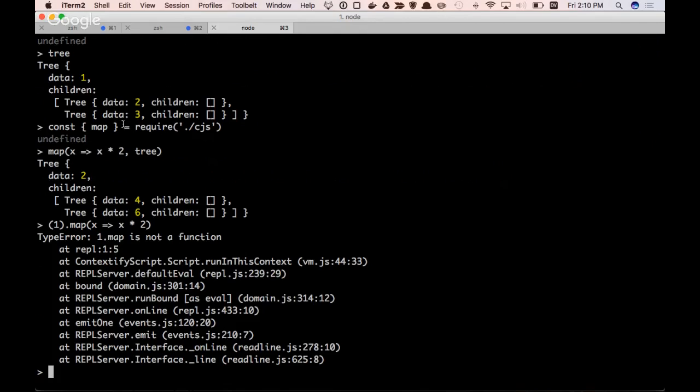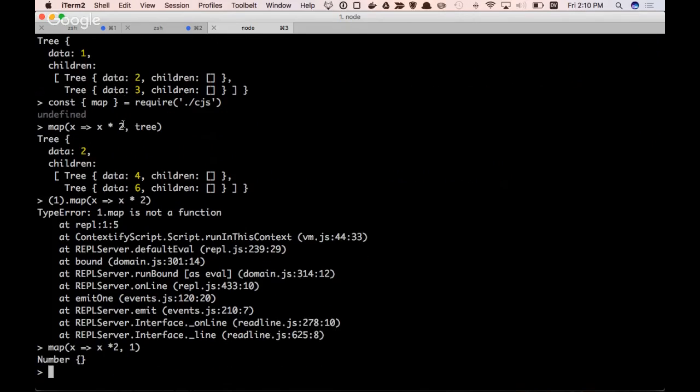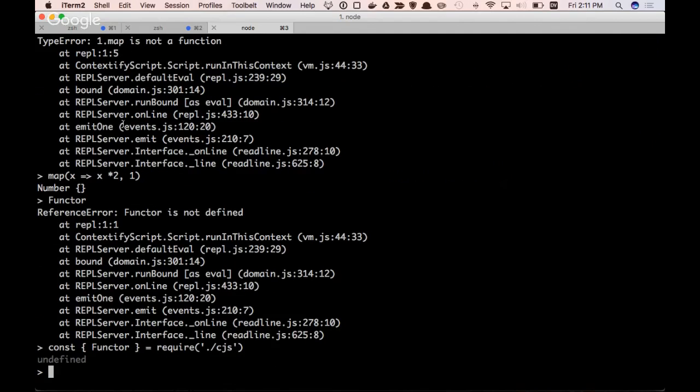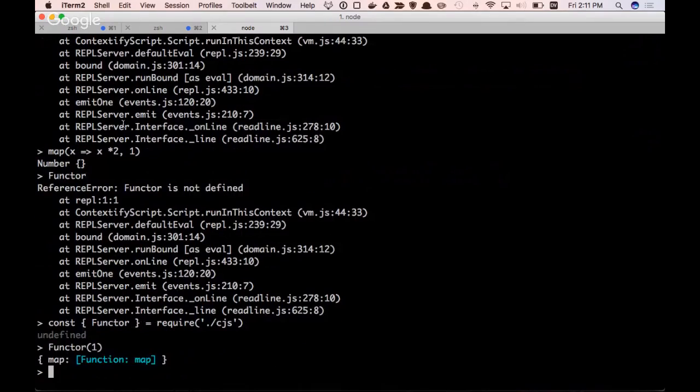If we did it the other way around, we'd say map x times 2 over 1. Oh, that works. Weird. Huh. Let's see. Hold on. Whoa. Really?